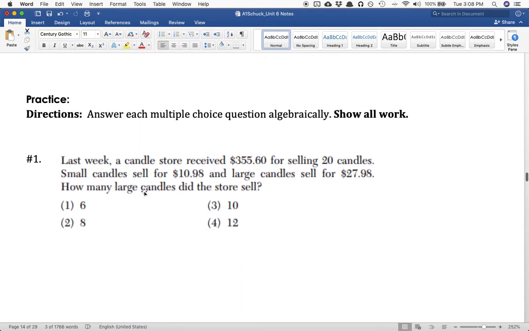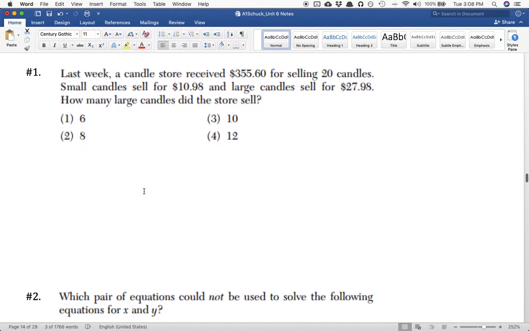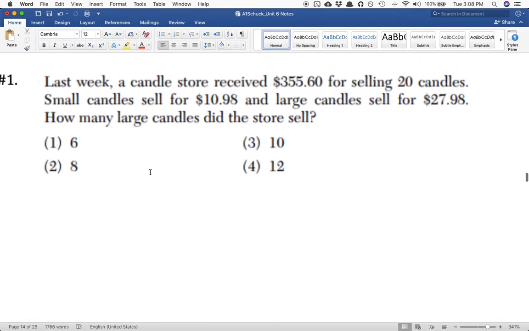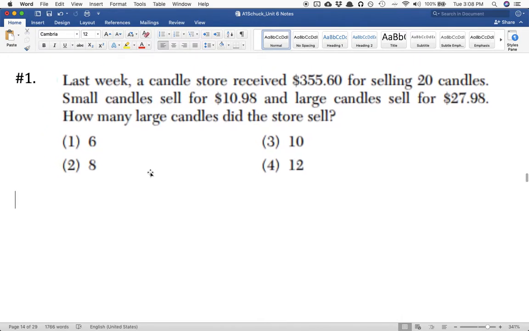Alrighty, we're going to look at three different multiple choice questions that use systems of equations and your knowledge of how to solve them in kind of some weird ways, just so we can get some practice on not just random system of equations problems, but seeing what they might look like in a Regents exam.